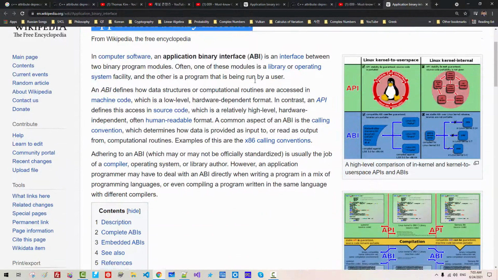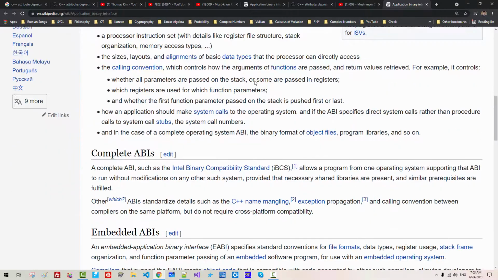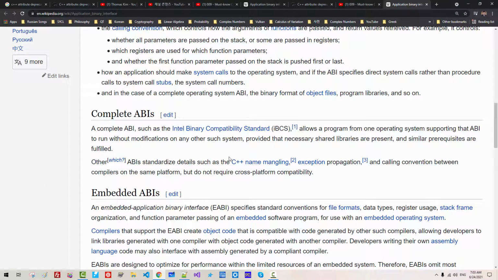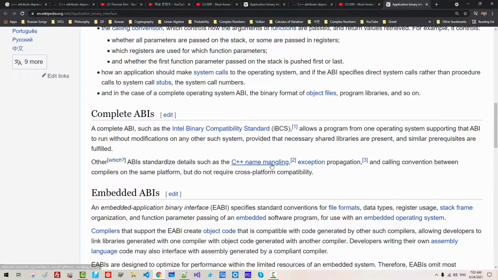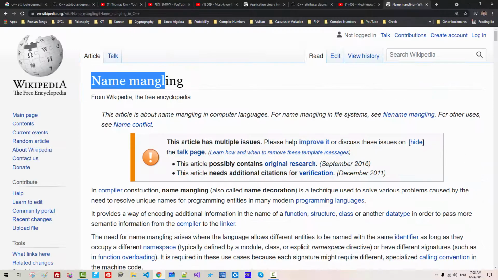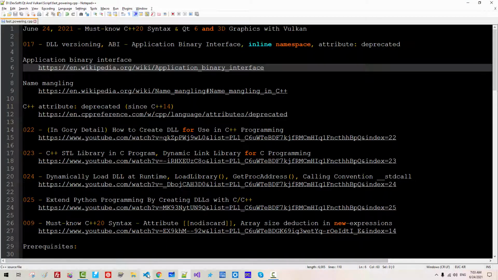In this episode, we will concern mainly about C++ name mangling. I assume you understand what C++ name mangling means. In the near future, I will also discuss C++ name mangling. Without further ado, let's get started.